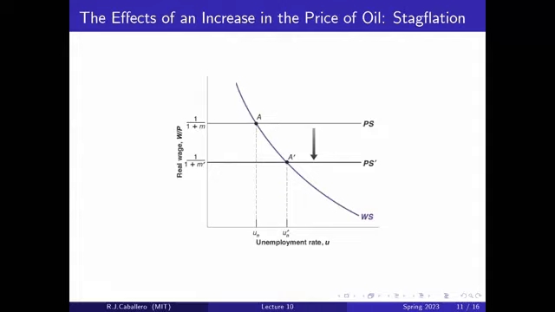Another kind of shock that is more complicated, and that has played a role actually very much in the recovery from COVID, is some sort of supply-side shock. For example, an oil shock. Okay? The price of energy goes up or something like that. Well, how do you analyze that? A supply-side shock is not something that comes from the IS-LM part of the model.